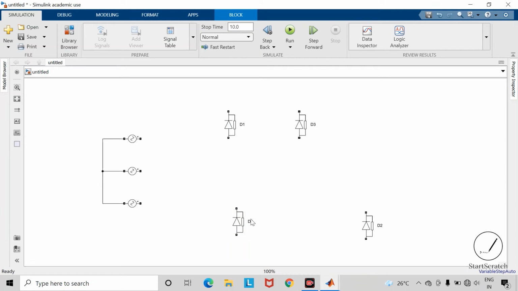Make the copies of diode and connect them in appropriate manner.